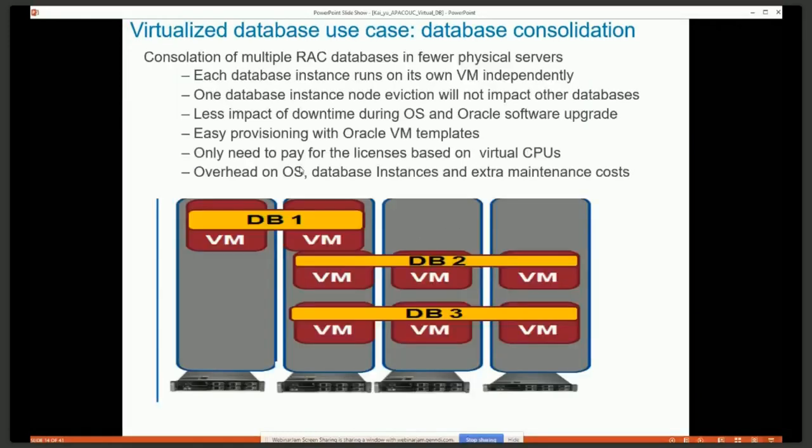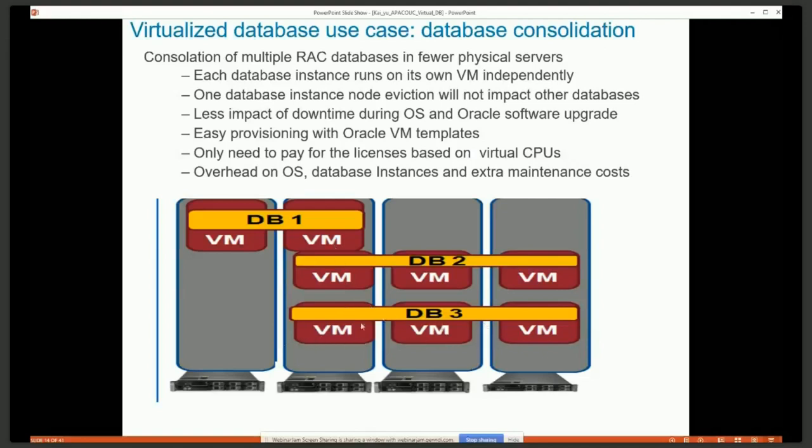I actually achieve a little bit of security and also have good efficiency. And this is just an example to show that I have a full server. I can run multiple databases, multiple RAC database instances. So this actually gives you great benefit by using virtualization. Of course, consolidation is one thing. For example, I'm running multiple databases.